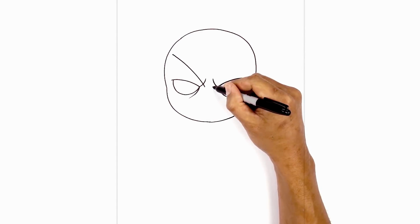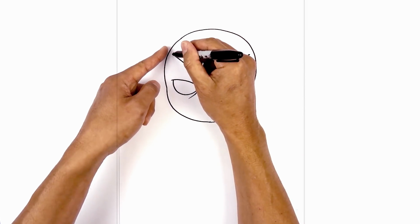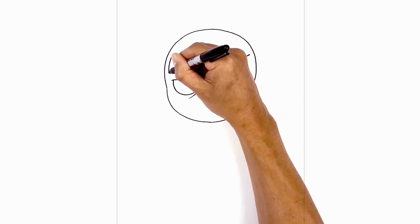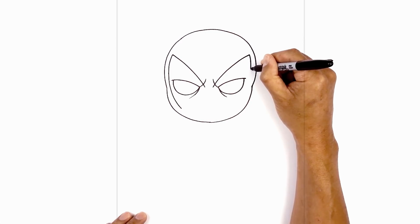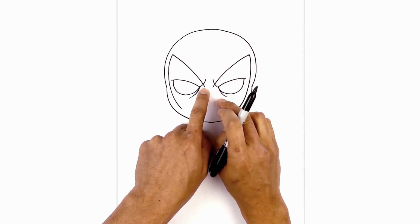Let's do the same thing on the right. Going over the frown line and out towards the side of the head. From this point I want to follow the same curve of the head, coming in between the head and the eye and then down towards the cheek. We do the same thing on the right. And then from here we're going to curve in and then up towards the inside of that line.